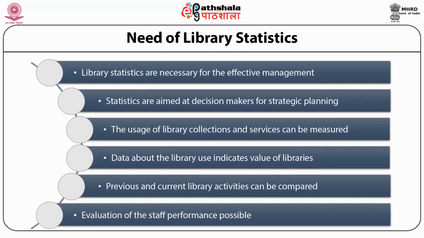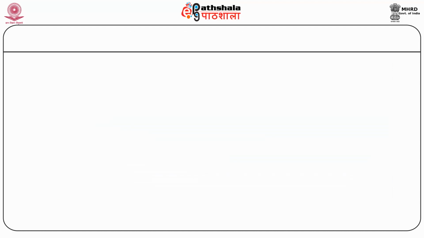Evaluation of staff performance: earlier one person used to take maybe half an hour for cataloging or classifying a book. Now, after the LOC catalog is available, a person takes only 10 minutes. So you are saving 20 minutes of staff time, which means staff performance has improved manifold. This is how the need for library statistics is justified when we apply statistical tools to measure the data available in different forms in different activities of libraries.